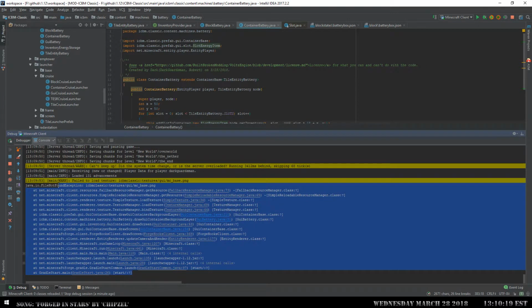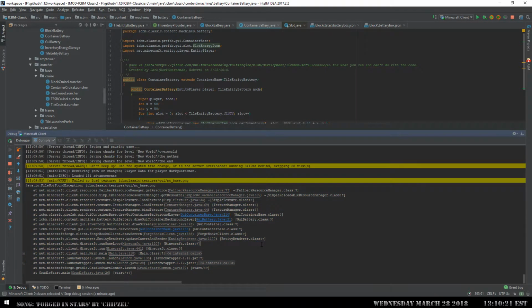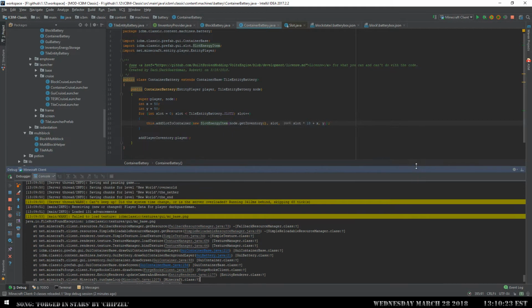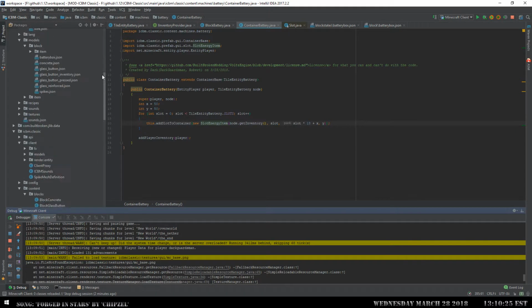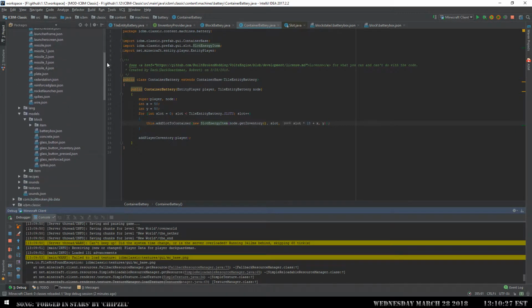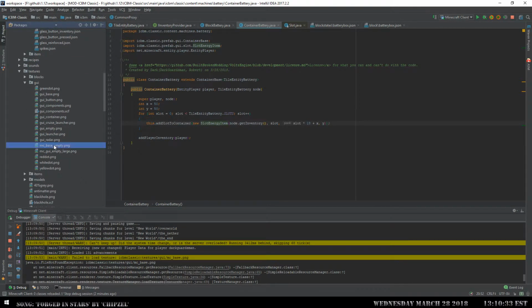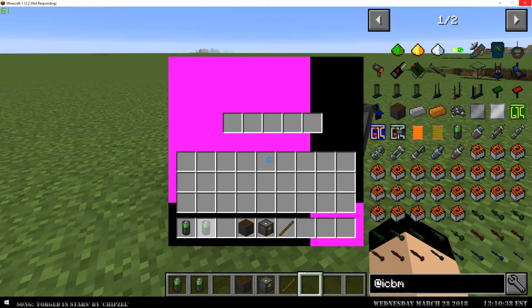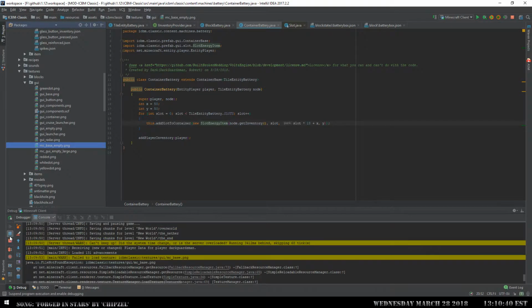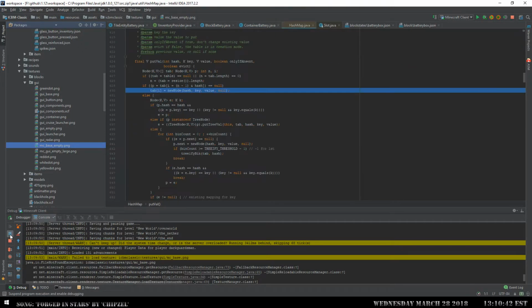This isn't the actual crash, so this is just it telling me that the actual GUI texture is missing, my bad. So, textures, GUI... Yeah, I think what it's looking for is MC base empty, and it's not actually there. And unfortunately, that's going to crash, I believe.